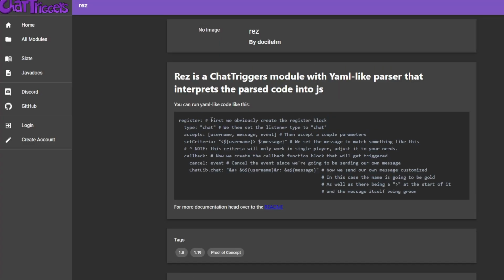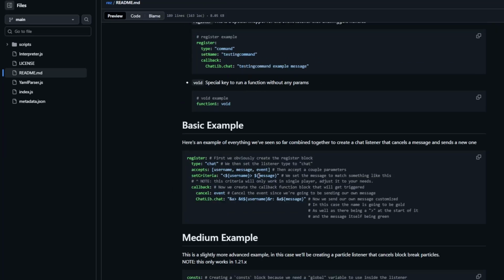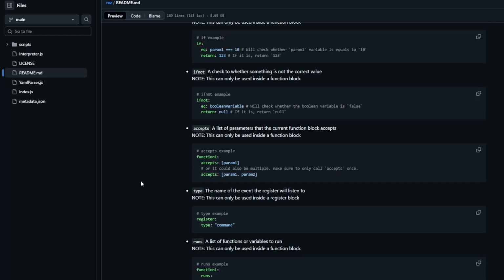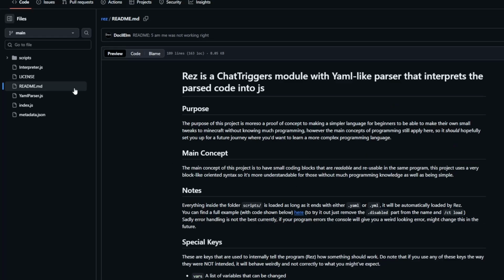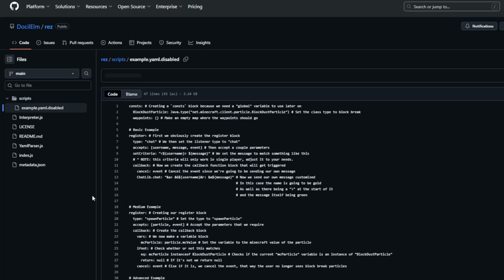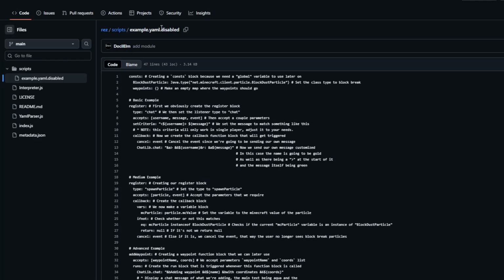You can go to the README for further documentation and how everything works specifically. There's also examples here, and most of this is loaded through the scripts folder, which here's the example, which has the entire thing, but it's disabled so it doesn't automatically run.